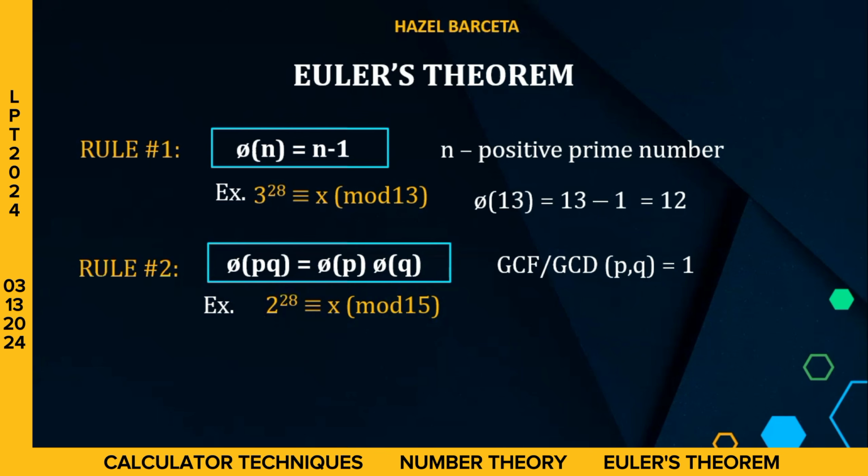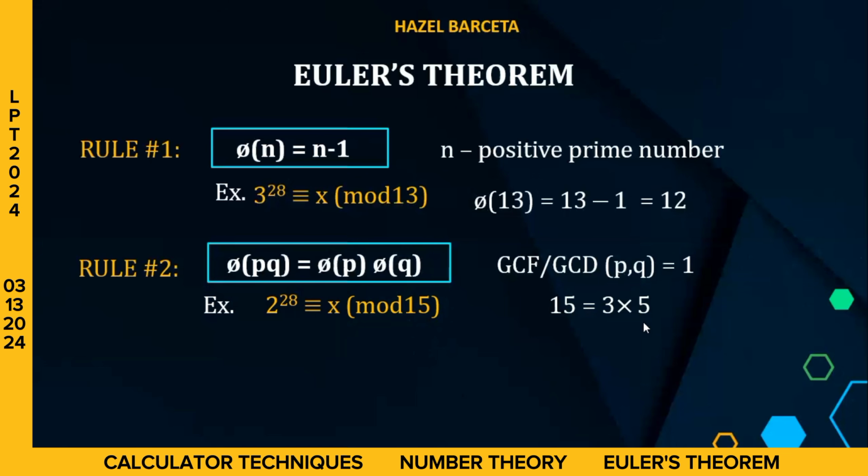Okay. So, pasok na po tayo para sa Euler's Theorem. Ngayon, i-check naman po natin kung pasok po ba tayo dito sa rule number 2. We have N equal to 15. So, ano-ano po ba ang factors ng 15? So, we have 3 and 5. Pero, meron din po tayong 1 and 15. So, ang factors po ng 15 ay 1, 3, 5, and 15, right? But, here, we will use 3 and 5.